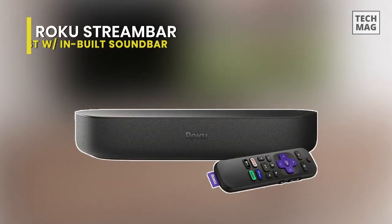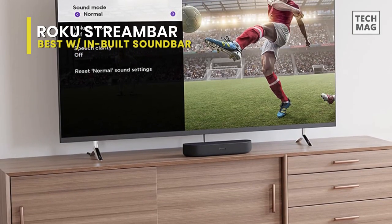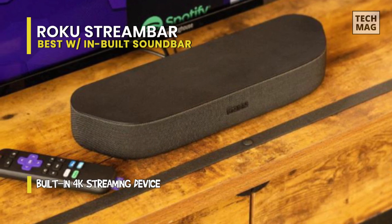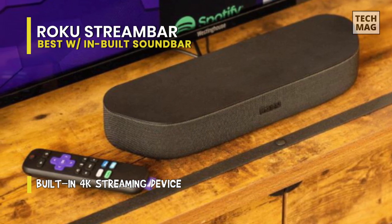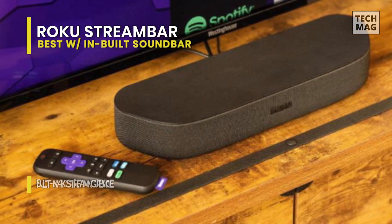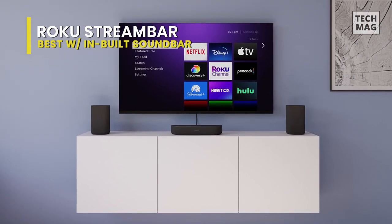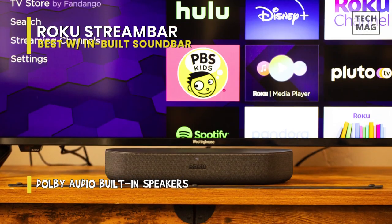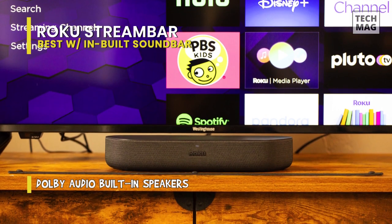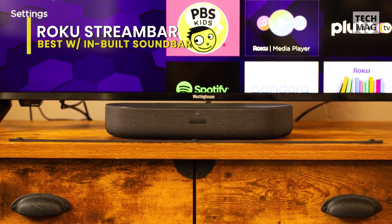Best with inbuilt soundbar – Roku Stream Bar. Not all people have large living rooms, and the area around the TV can be limited. What's more, some budget TVs still run short on handy HDMI sockets. This makes the Roku Stream Bar a rather ingenious all-in-one package, combining the guts of a Roku Streamer with a compact soundbar. It can connect with your TV through a single HDMI ARC connection, though you may use an optical input if your TV doesn't support ARC. It works similarly to Roku's other 4K devices, with support for HDR10 and Dolby Audio – though not Dolby Vision, HLG, or Dolby Atmos – and has the same simple, app-focused interface as the Streaming Stick Plus.